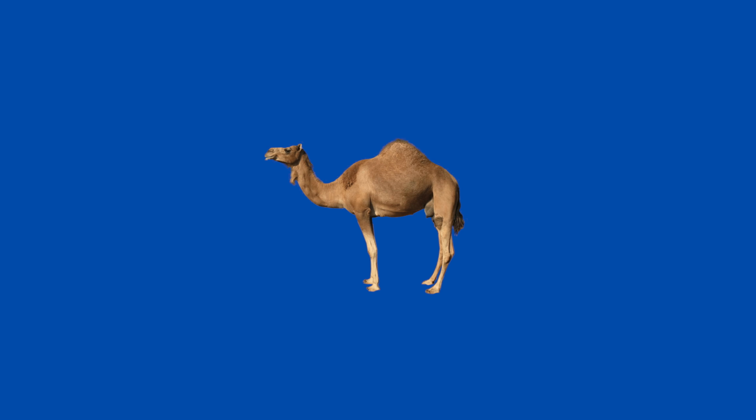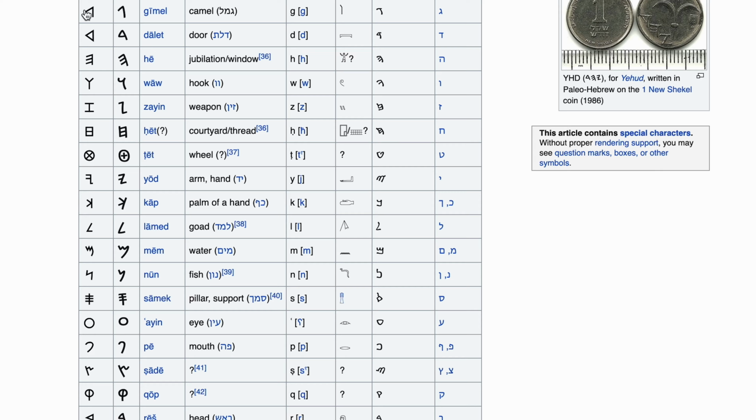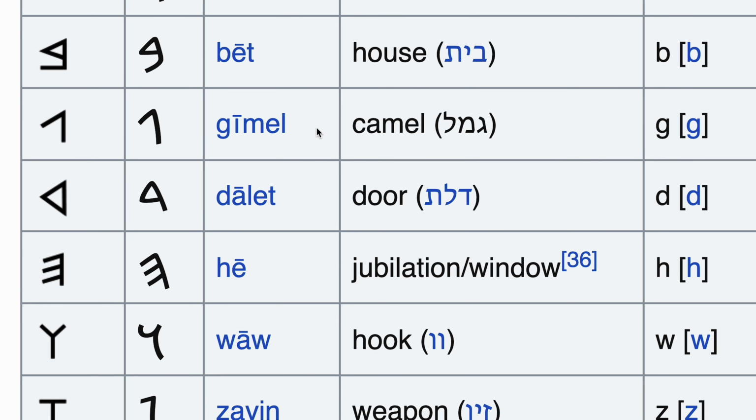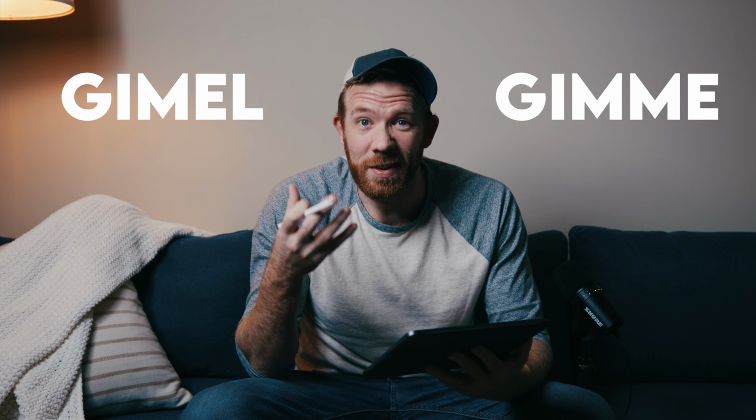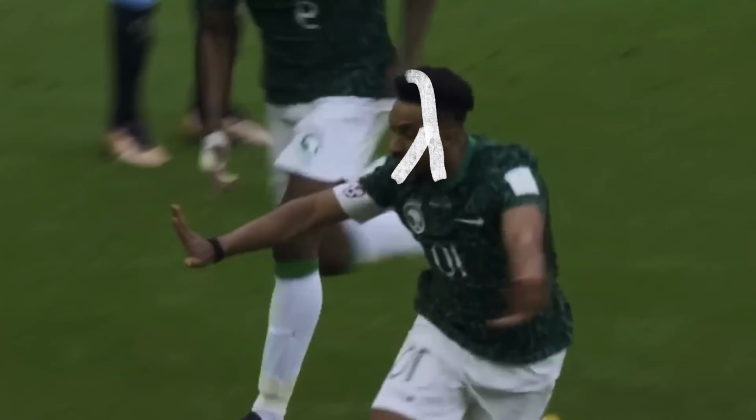In terms of making it memorable, I told Axel that gimel sounds kind of like camel, which is funny because if you look at the Proto-Hebrew, actually the word gimel comes from some character that looked like or stood for camel. But I think a better one is to think of the sound g, like a goal, and gimel makes me think of gimme, like give me something. Gimel, a goal. So it kind of looks like a guy kicking a soccer ball. He's like, give me a score. Give me a goal. That'll help you remember gimme, and the g sound.